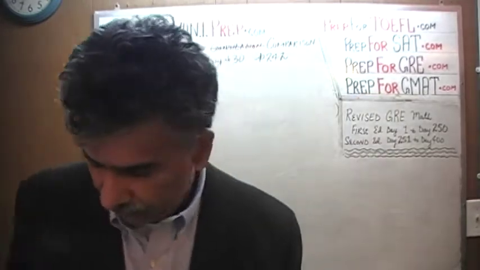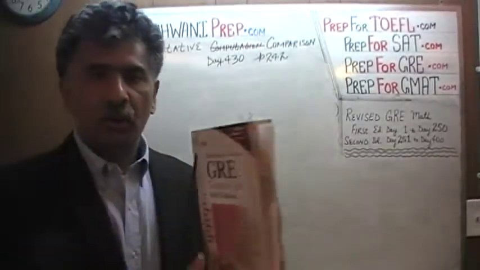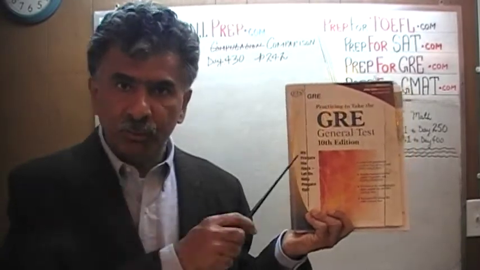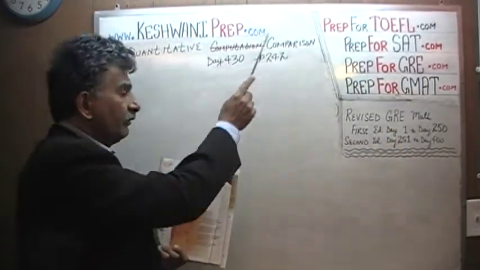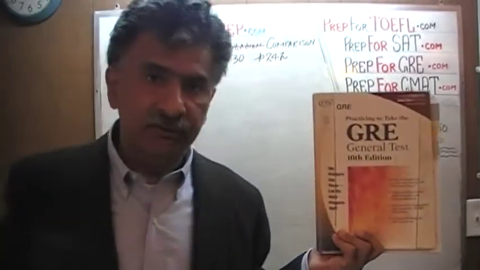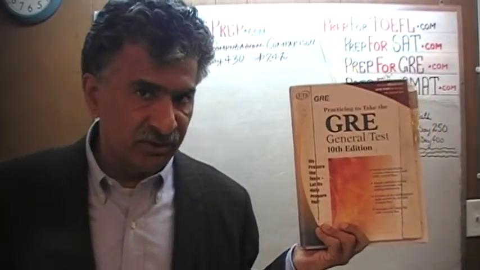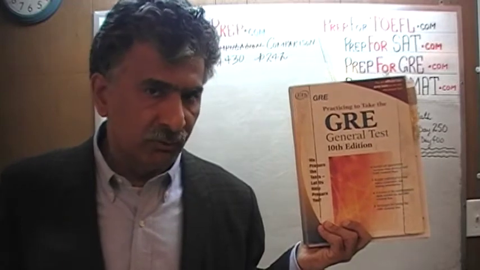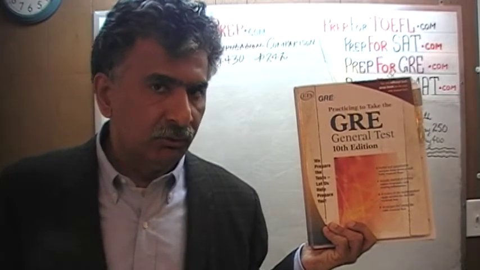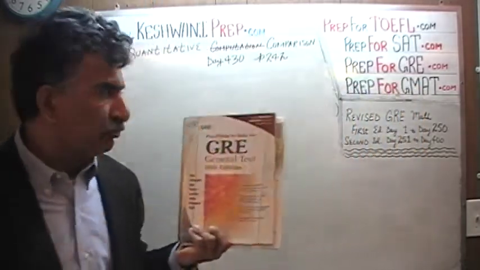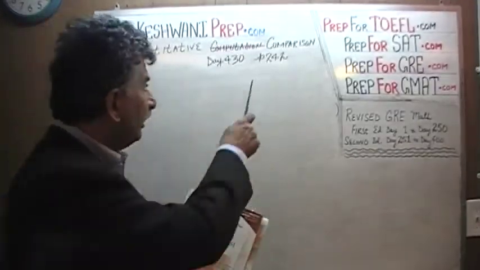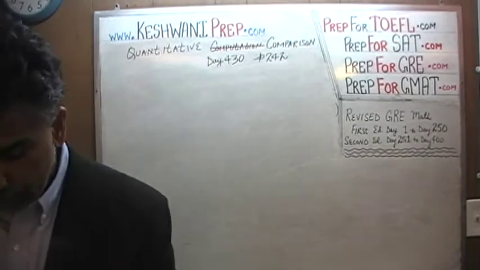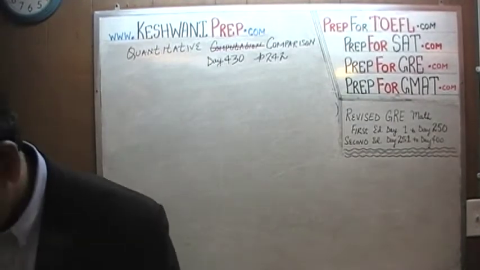Right now, we are in the process of solving quantitative comparison questions from this book here, the 10th edition of the general GRE. The quantitative comparison questions are very important. They are still a big part of the exam, the revised GRE. It's just that the other two books do not provide us enough practice questions. So to get some extra practice, we started solving this problem from day number 401. We are on page number 242 right now, question number 14. Let's take a look at it.